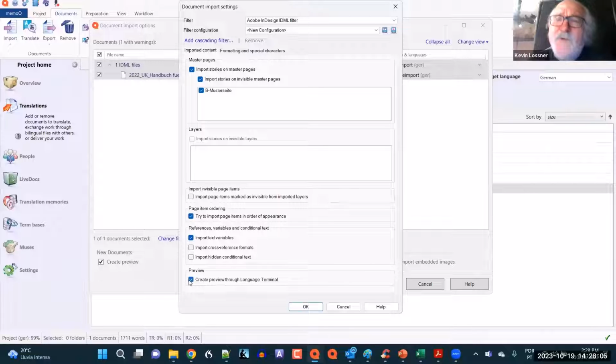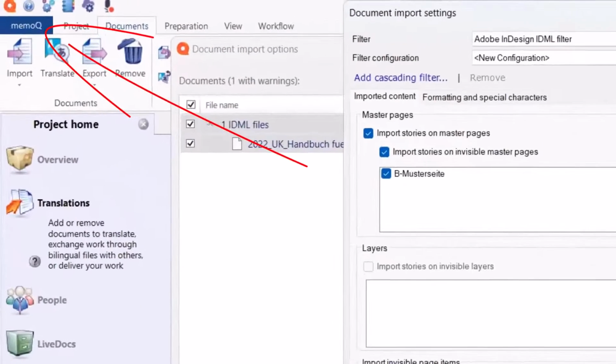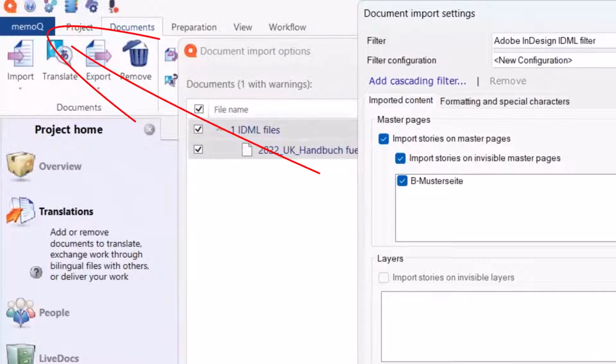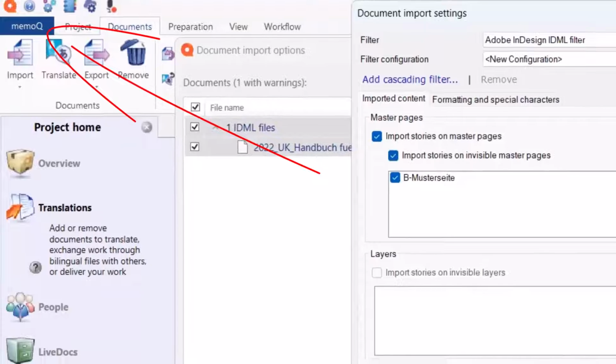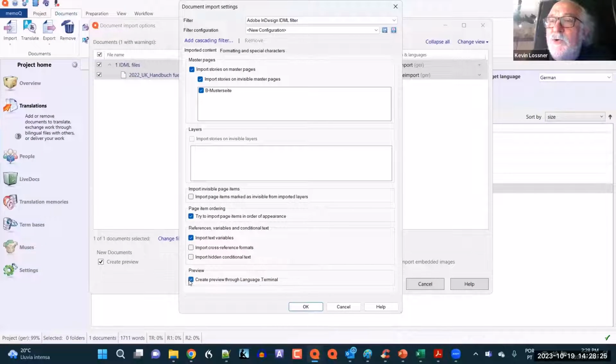And if you have an account on Language Terminal and you configure that in your memoQ under the memoQ menu that is in the upper left, that black box that says memoQ in white letters on it, there's the possibility to put in your login data for Language Terminal. And again, this is a free service. It's also encrypted, so I don't think you have to have any particular concerns about confidentiality issues with that.